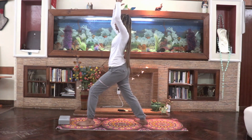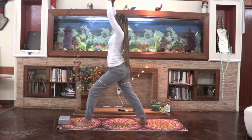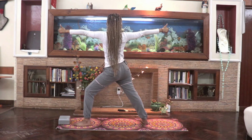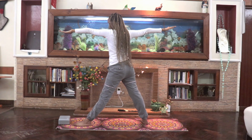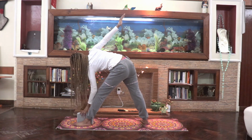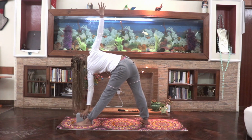And we lift up warrior one, bending this foot at 45 degrees. And opening to warrior two. We open our wings, warrior two. Our gaze is forward. Then straighten the front leg, hinging at the waist forward. And we come to triangle pose. Again, use your book or block for support to lift the floor higher, shining the chest towards the sky.